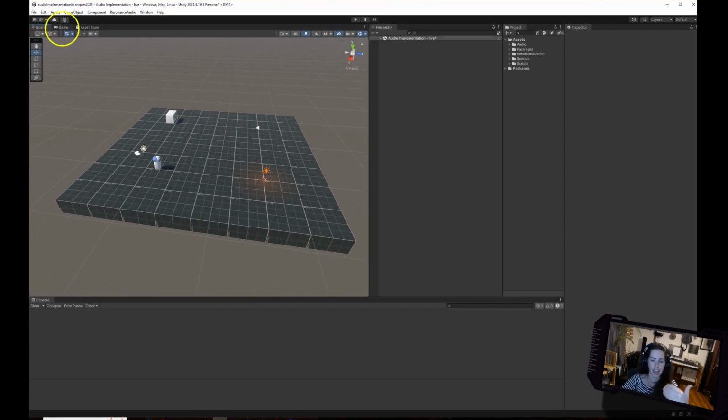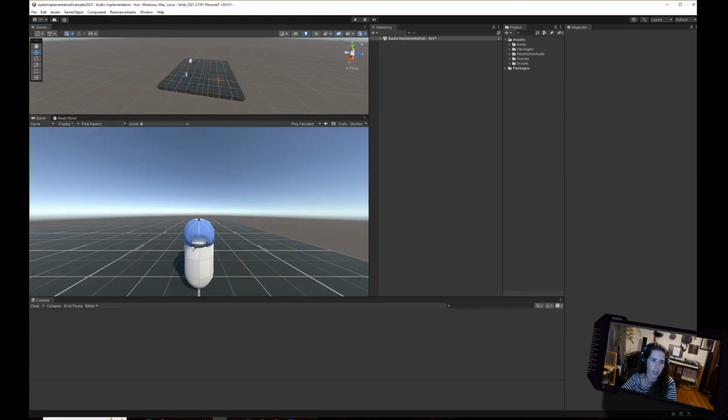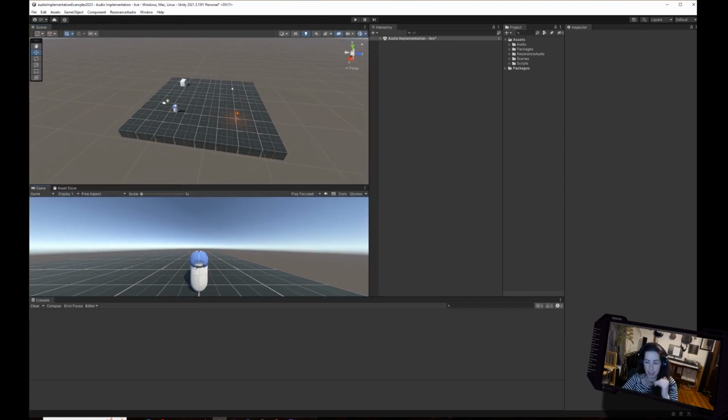And then I have the game view. The game view is actually what the player is going to see when they're playing the game. If we're putting them one next to another, we can also do that. And then we can see the level itself while we're building it and the result of what the player is going to see. How do we know what the player is going to see?